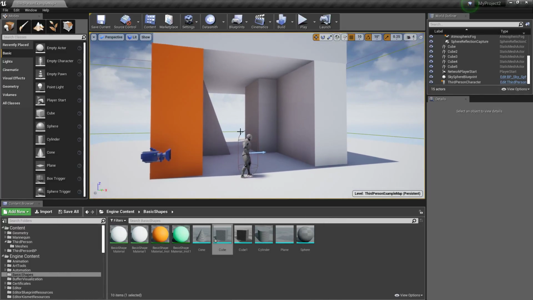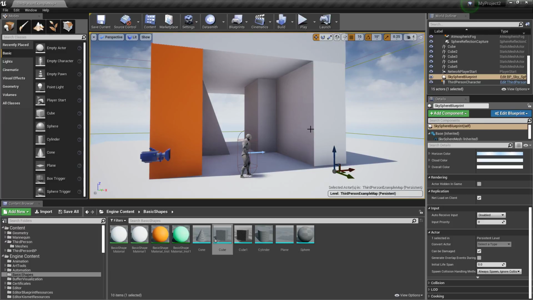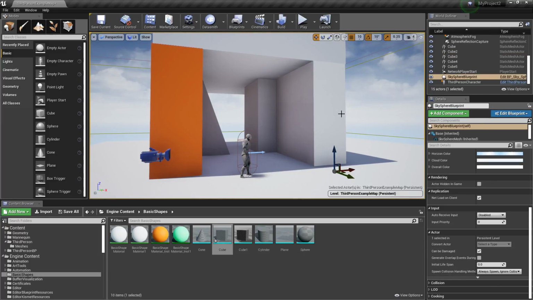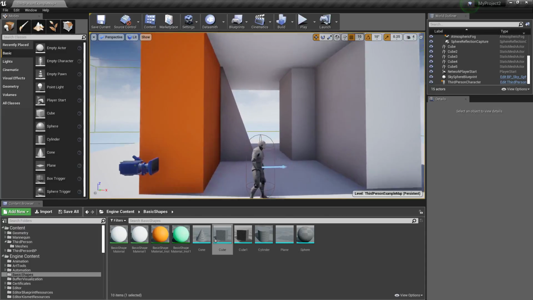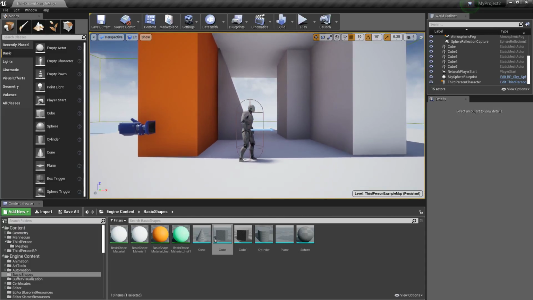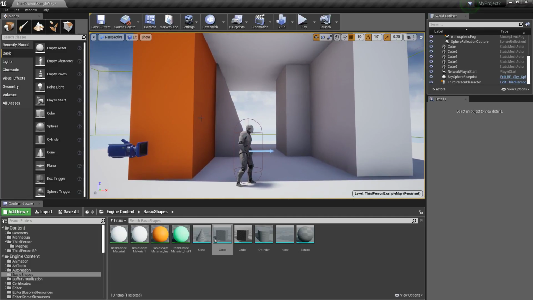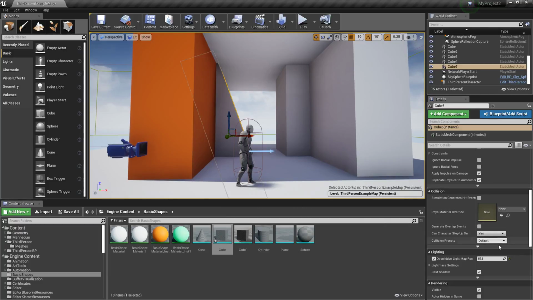Ultimately, we have to decide how much resolution we need per our objects. Now, if you're doing an ArchVis project, you could probably push this up pretty high. If you are more concerned about the total number of lightmaps and memory consumption for texture memory, you might have to play with this a little bit more. So again, in closing, if you're having low quality lighting issues or problems on specific props, come through and either author them at the project level or in the override.